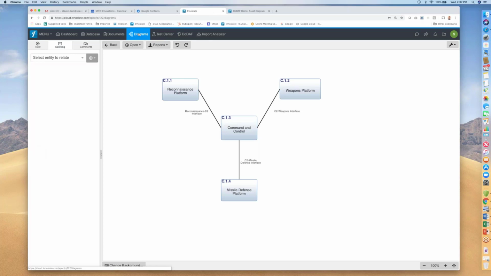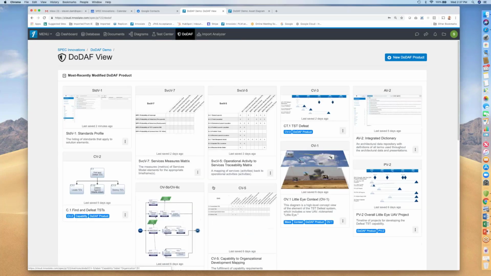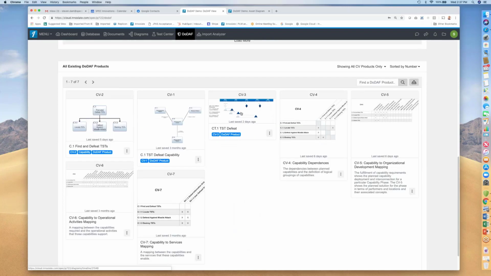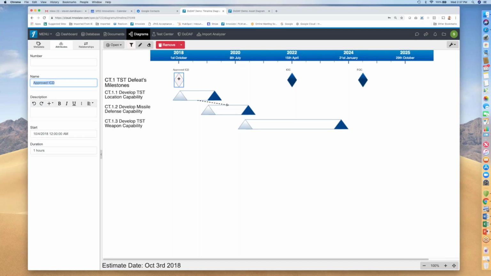Okay, so I go back to diagrams, and DoDAF. And so I look at some of these others. So let's look at that timeline diagram. I'm very excited about the timeline, to be honest. So this is one here where, again, I've got different milestones. I can change the color of those milestones. So this one I changed from blue to open so that you can see that it's complete.